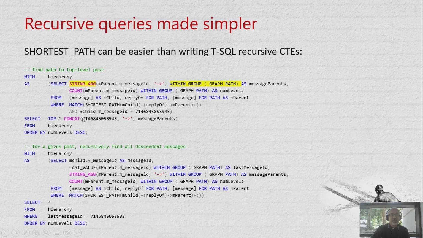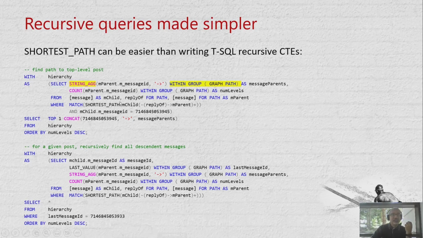And then because you're finding paths in this case, the way that query returns results is you're allowed to do aggregates. In this particular case, we are doing a string aggregation over the path that we walked, and we are reporting out the messages that we visited all the way along to the root message. We count those messages as well and return those as well. So this is just an example of how you can use shortest path.